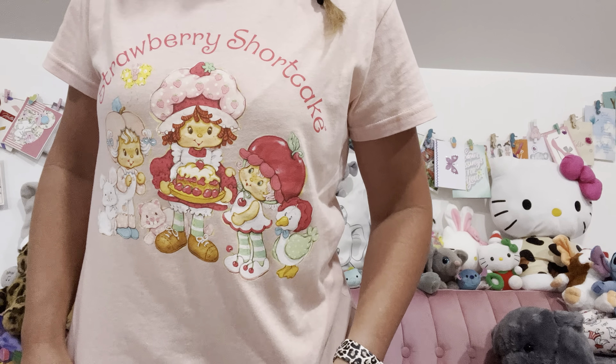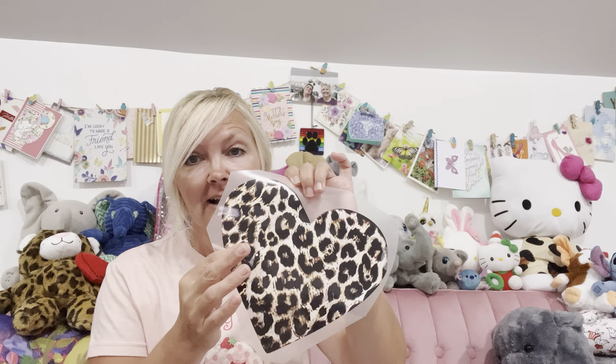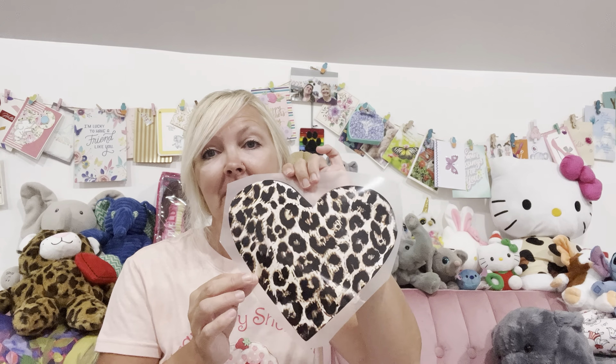I was thinking maybe I could just get a plain t-shirt and put that on — that would be cute. Speaking of t-shirts, I'm gonna show you guys my Strawberry Shortcake t-shirt that I got. I found it at Target — my daughter found hers at TJ Maxx. I think it was like $12.99 but it's super cute and comfortable. So thank you Tony — I would either put it on a pillow or on a t-shirt.